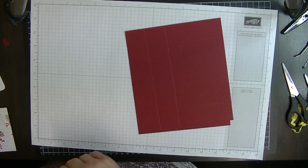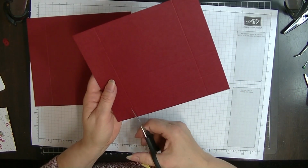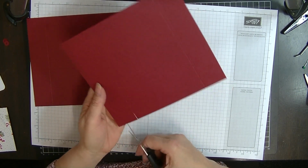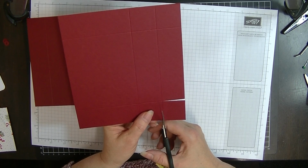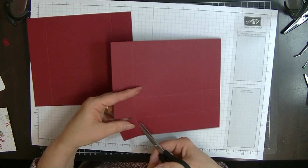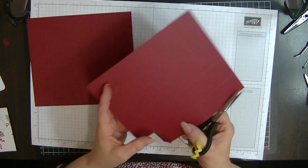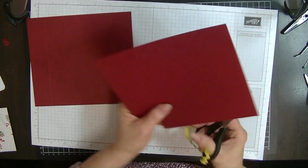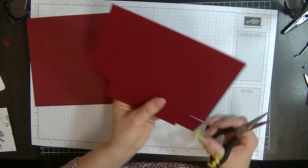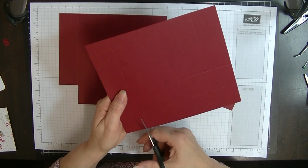And now what we're going to do is cut these like so. We're going to cut up this one and we're going to cut this piece away on the corner. Right on the corner, we're going to cut that one away on both of them. Come on, get off of there. So we're going to do that on this one as well at the same time.